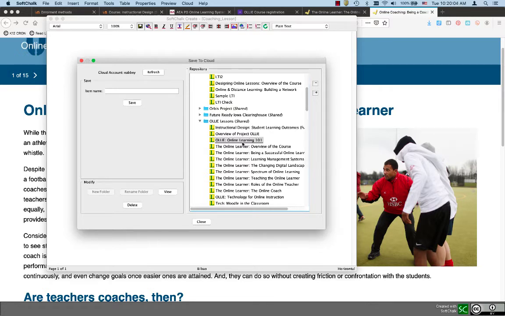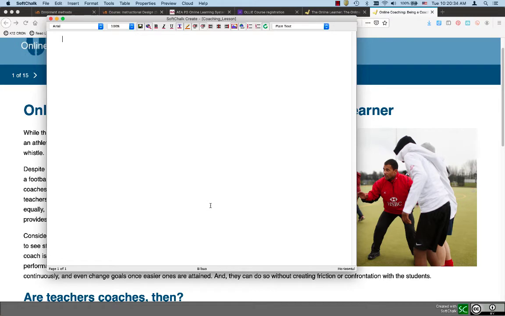Now, one good thing about SoftChalk is it does have version history, so you can go back and see a previous version that it was saved as. SoftChalk Cloud has that. So if you did accidentally overwrite it, you could go back in, grab an older copy of it, and then resave that, or even download it, do a save as, and call it something else if you'd like. So that is a good thing. It's very similar to Google Drive's version history. All right, I'm going to not save it. We're just going to continue on here.